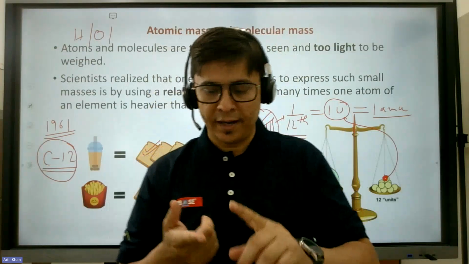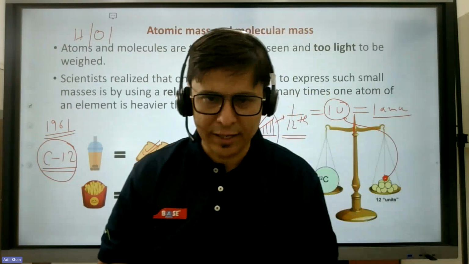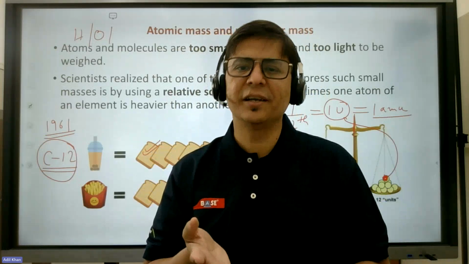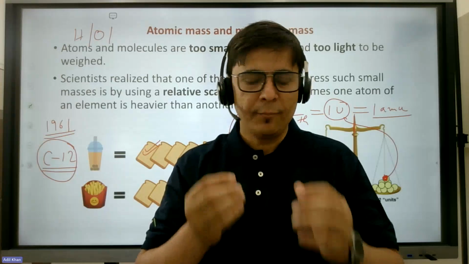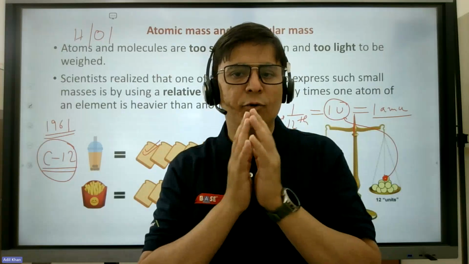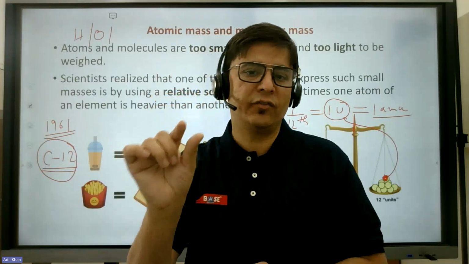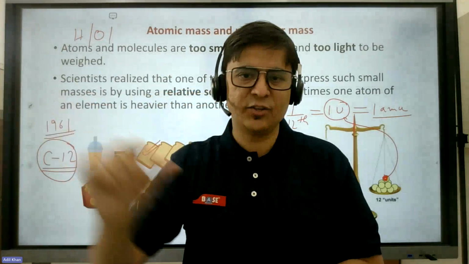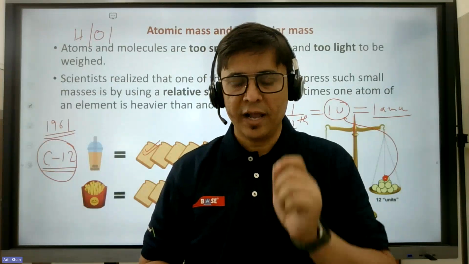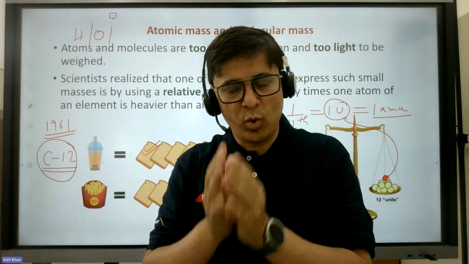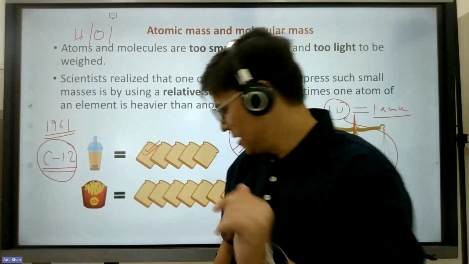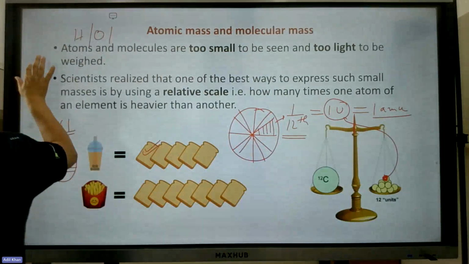Why carbon 12? They are abundant. Their chemical properties are known. Their molecular structures are known. They are generally less reactive. From 1961, we are using them. Carbon 12, I divide it into 12 parts, and one piece or slice of carbon is 1/12th part of the carbon 12 atom. And that 1/12th is known as 1 atomic mass unit, which is represented as 1U, also as unified mass. So please remember this much in this slide.